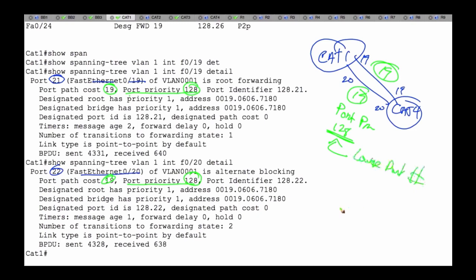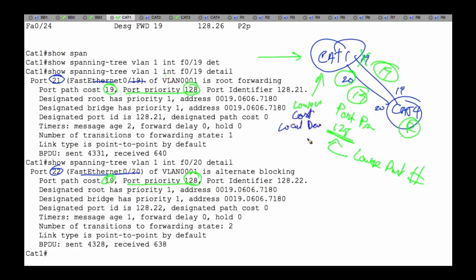Now, here's what we're going to look at. Right now, we know R4 is the root bridge. If I want to manipulate this process to where I pick, say, 20 over 19, I have two ways of doing it, and I have to do it from two different locations. If I want to make a change on Cat 1 itself to manipulate this decision, all I've got to do is go to the interface in question and give it a lower cost. That's the main point here. Cost is a local decision.